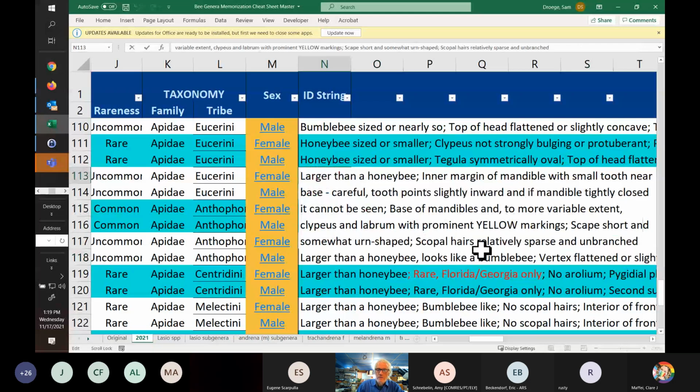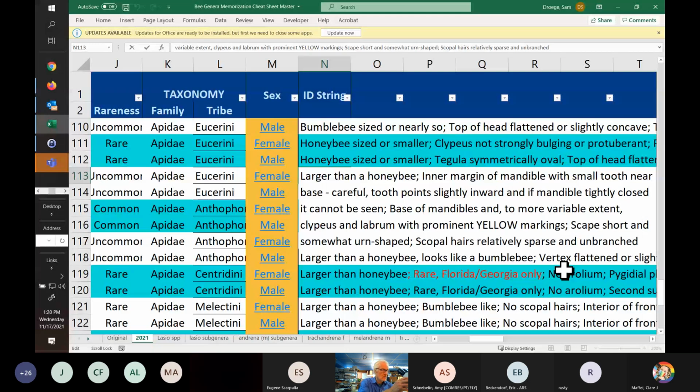So, scopal hairs, relatively sparse and unbranched, very similar to Peponapis, and Peponapis, though, has that odd, often difficult to see set of inner, denser hairs, almost like a foot brush that you would have outside your house, that is beneath the scopal hairs.